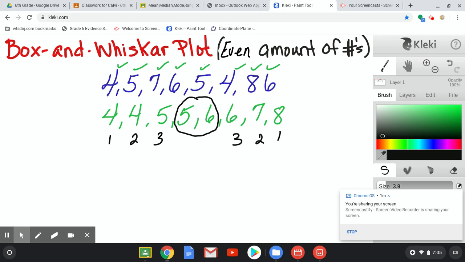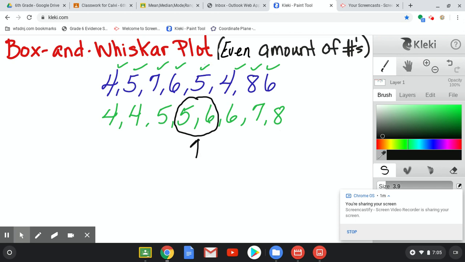So 5 and 6, and we know that in order to come up with the median, we need to add those 2 together and divide by 2. This one is also pretty simple. You guys should know what comes directly halfway between 5 and 6.